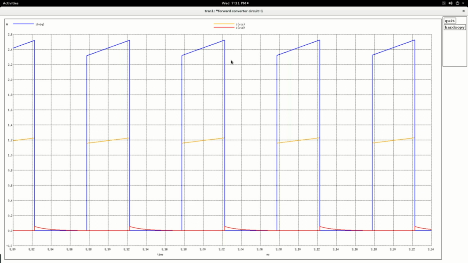So this is actually the secondary current, and you see the red one is the demagnetizing current. See, it is so small in magnitude. So actually the magnetizing part will take a linear wave shape here, then goes in an exponential manner, and from here again linear, and so on.